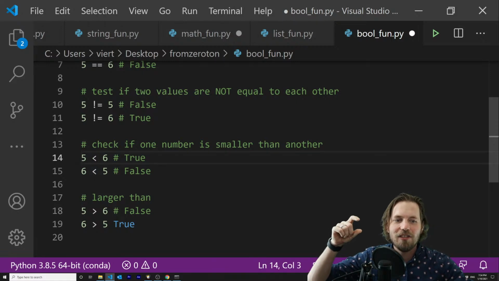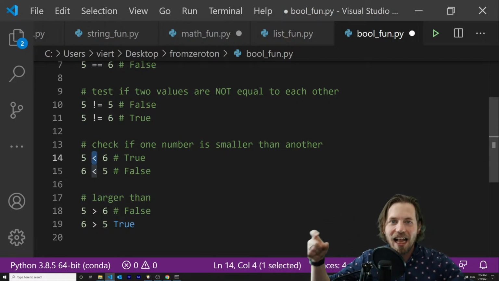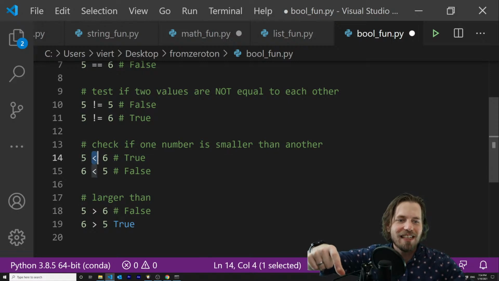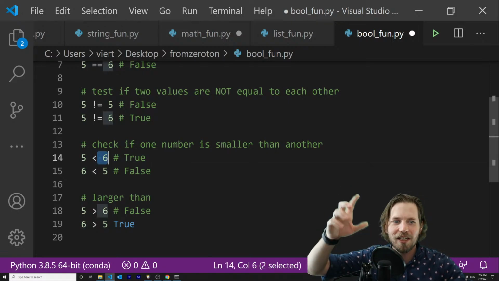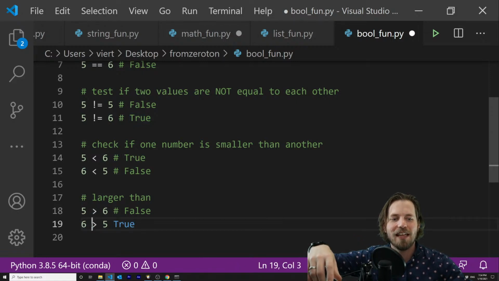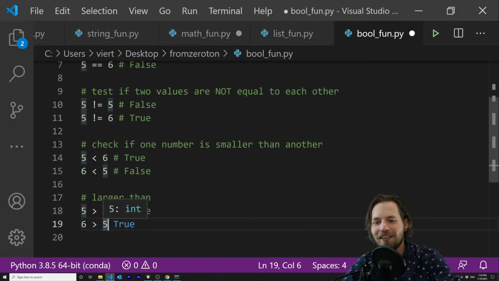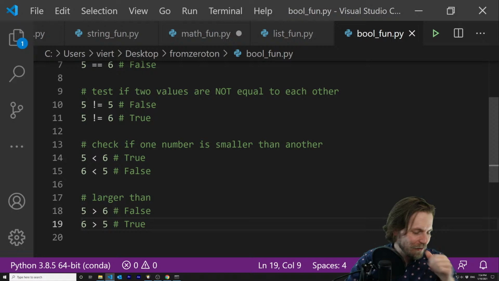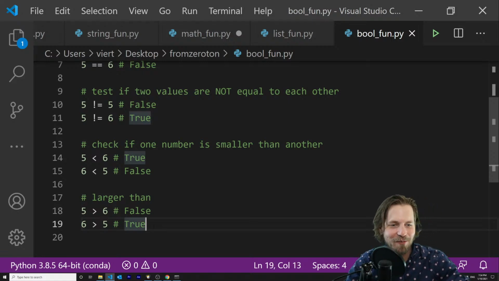She suggested we think of it as an alligator that wants to eat the bigger number. So 5 is less than 6, so it should be facing the bigger number if it's true. And in this case, the greater than sign is facing the bigger number. Anyway, that's how I remember it. Maybe that's not super useful, but that gives you a sense of where I'm coming from.